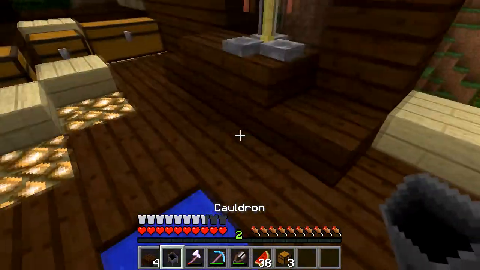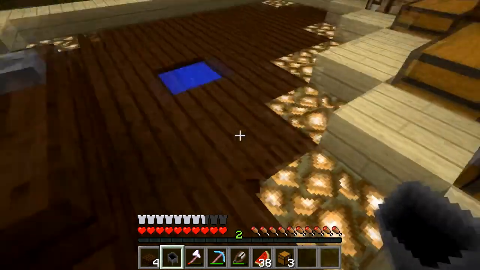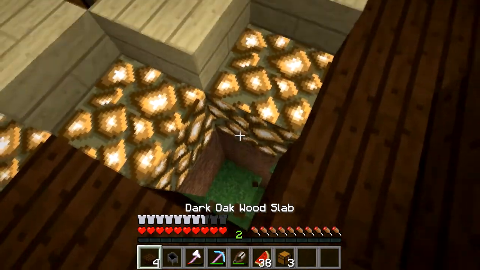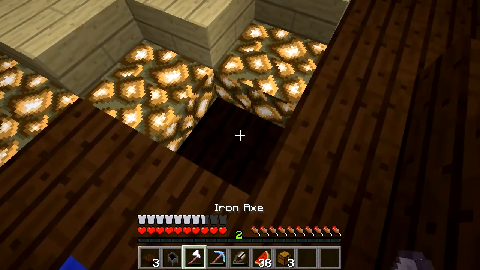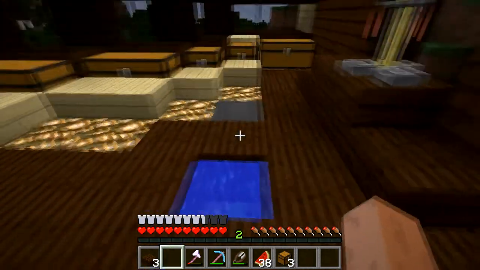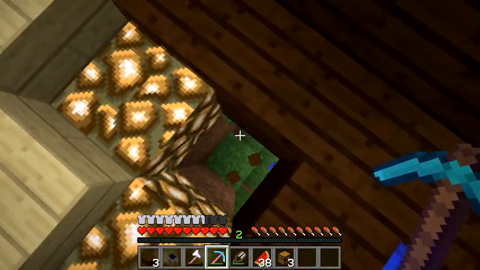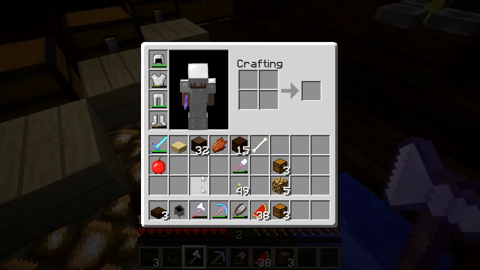You know, the cauldron could also be placed like this. Let me show you that in a moment. It is just going to be an example. Maybe like this, you know. That's a pretty good place, where the cauldron is not really that visible, and it's just fine.